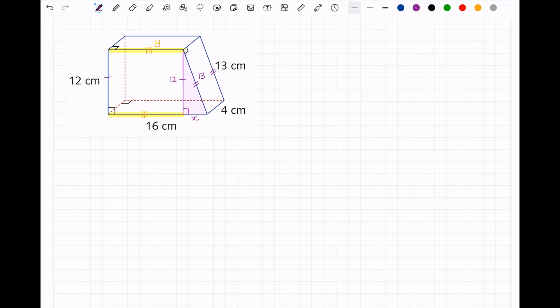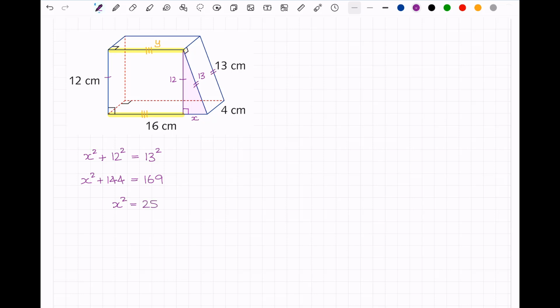And let's now do the preliminary calculation to work out x and then in turn work out y. So by Pythagoras' theorem, we know that x squared plus 12 squared, the sum of the squares of the two shorter sides, will be equal to the square of the longest side, the square of the hypotenuse, which is 13. So x squared plus 12 squared is 13 squared. 12 squared is 144, so x squared plus 144 is equal to 13 squared, which is 169. I can then subtract 144 from both sides. I'll get x squared equals 25.